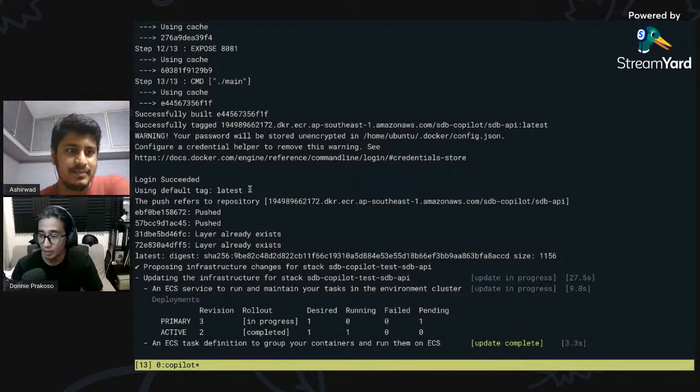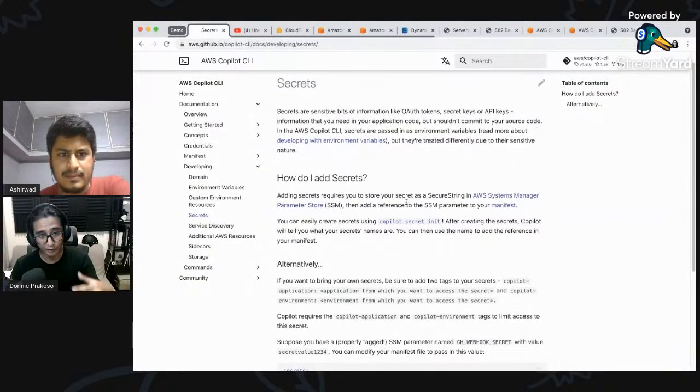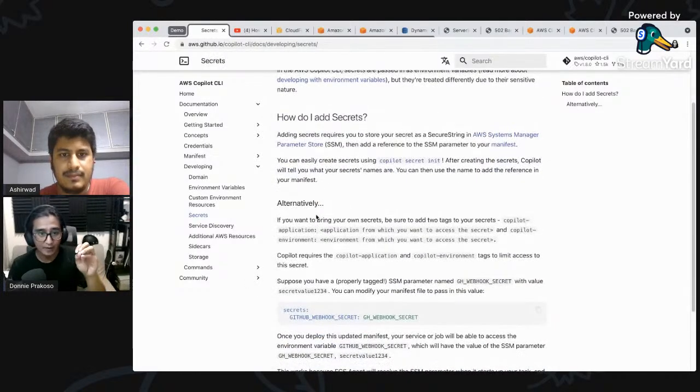So in AWS, you can use AWS Copilot for that, and it's called secrets. The way it works is that AWS Copilot will add your secrets as a secret string in AWS Systems Manager Parameter Store, or SSM. And from your applications, that means you can look up from this SSM. You can manage that directly on Copilot, or you can also have an already existing centralized credentials management using SSM that you can directly call from your application.